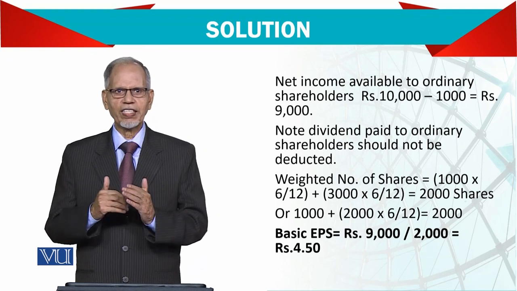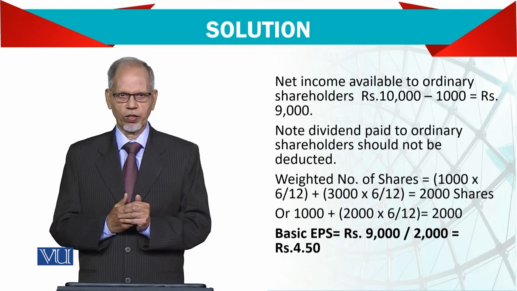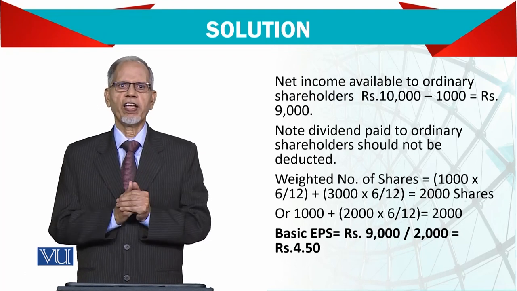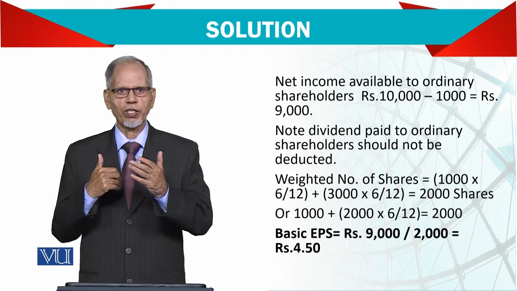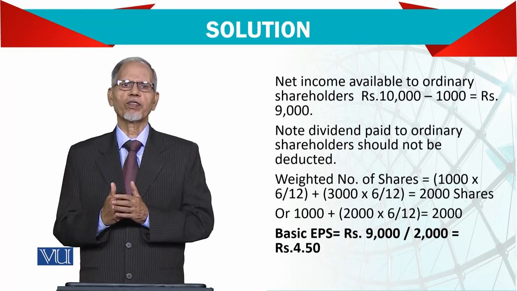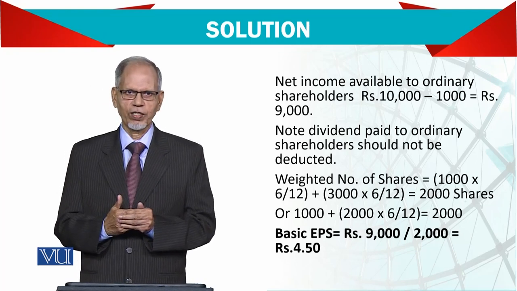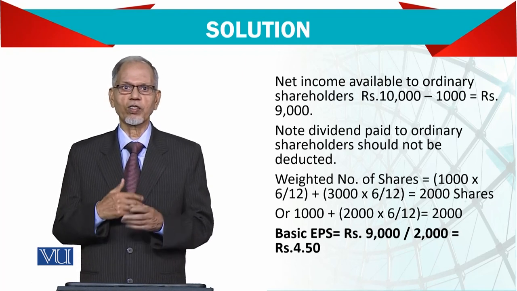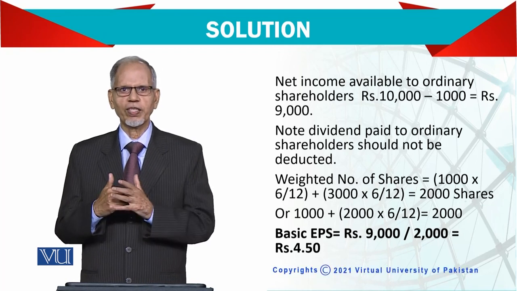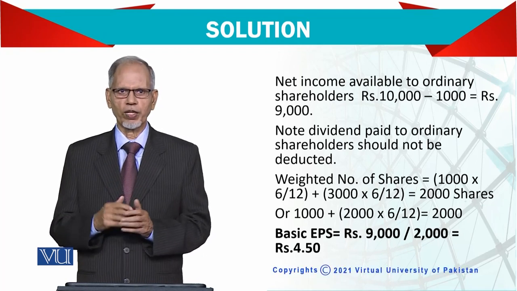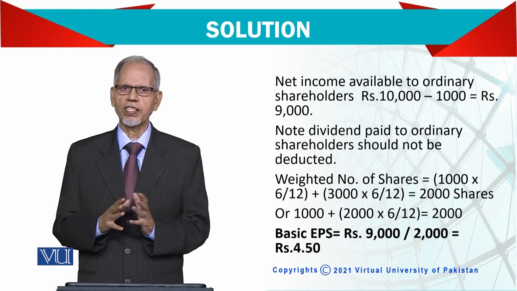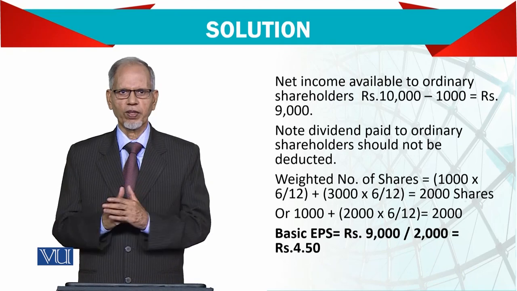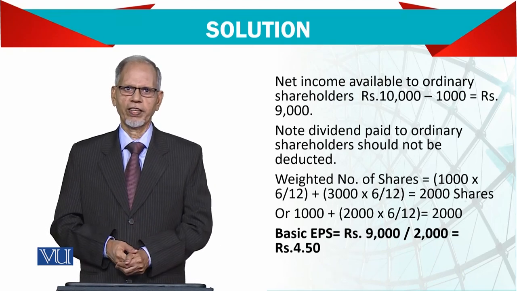That is how the weighted average is calculated. I have taken only one instance here, but there can be more — for example, shares issued on 1st April and then on 1st July — so accordingly you have to work out the weighted average on a time basis. There can be two or three tranches and you work out each accordingly to calculate the basic earnings per share. For profit, it is net income after preference dividend, and the number of shares should be the weighted average number of shares.